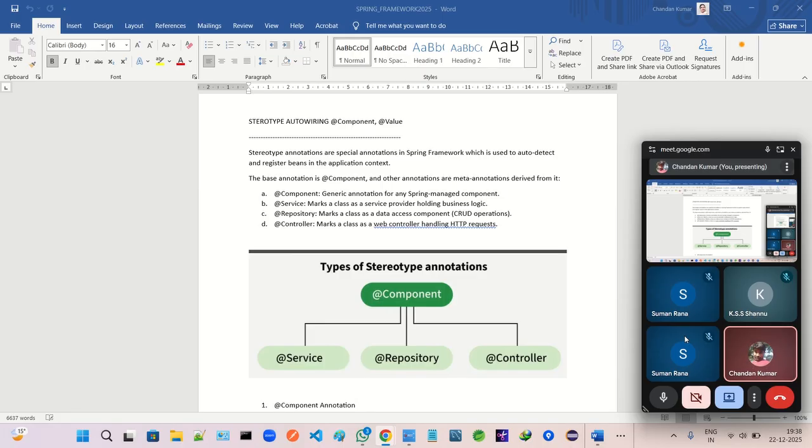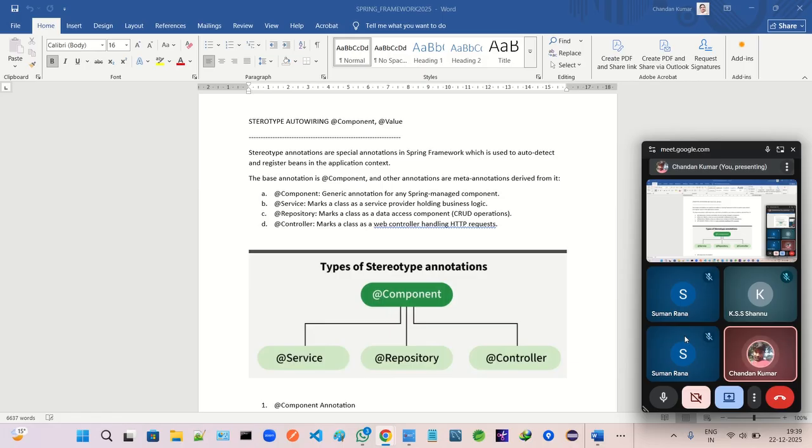Then we saw the usage of the @Repository annotation, which marks a class as a data access component, meaning where we actually work on data to be saved either in a collection or in a database, from the current application.